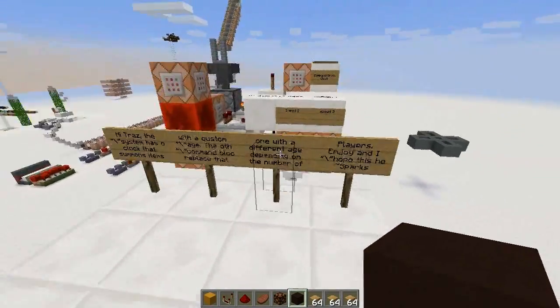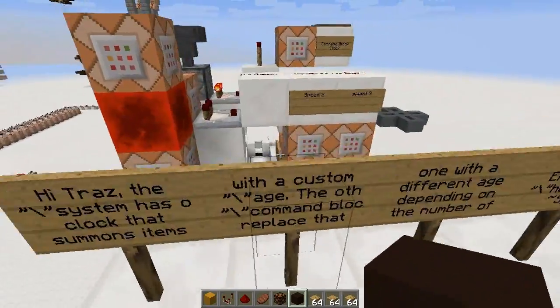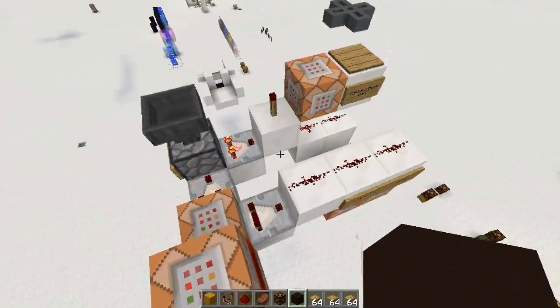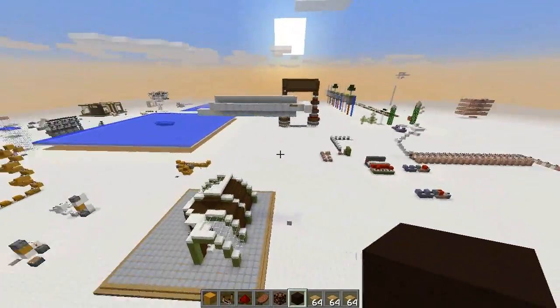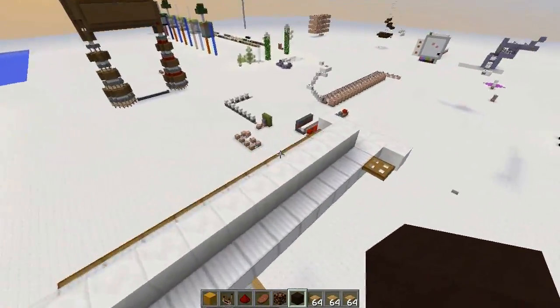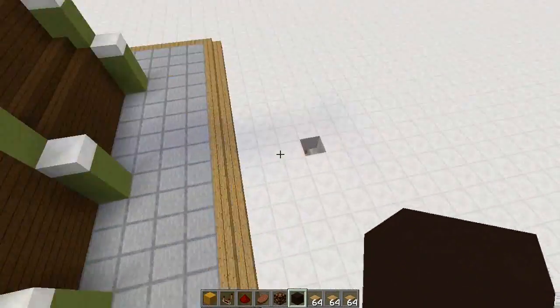This is something I submitted to Traslander. This is a node system he asked people to help him come up with, and he was looking at it for a while in his video, but he didn't go for it. So Traslander was the reason I started a map making series.